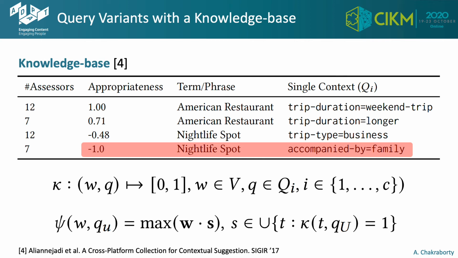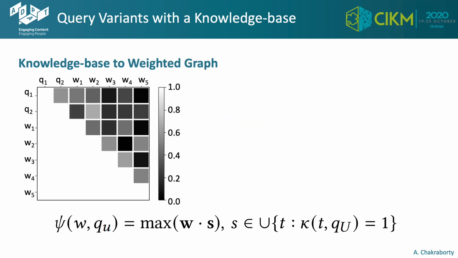Note that the similarity or the degree of association between the terms W and S is specifically measured with the inner product between the vector representations of those two terms. The values indicating term pair relations psi WQU computed by this equation are then used to define a weighted graph.